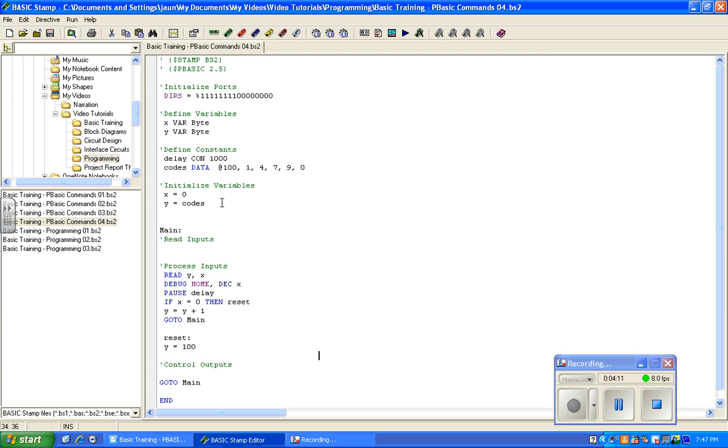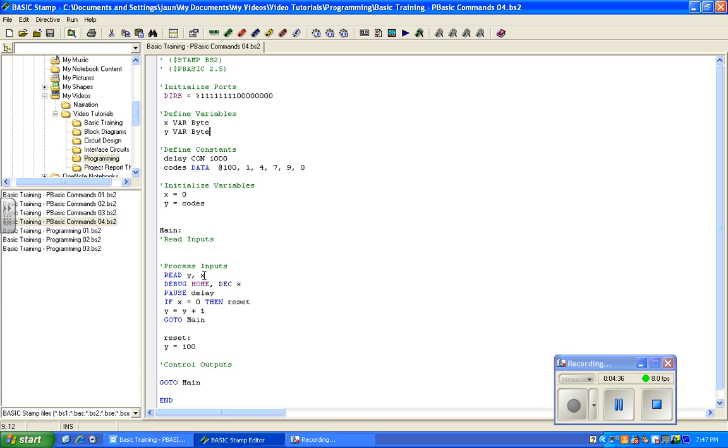Now I'm ready to initialize the two variables I've created. Remember, this variable here is being used to read the information and save it. This variable will be used to point to the location in the memory. I initialize the variable to 0 and the starting location, which is location number 100.